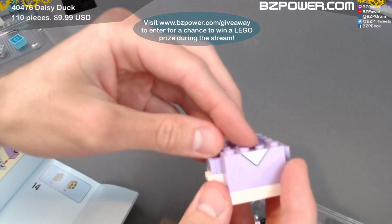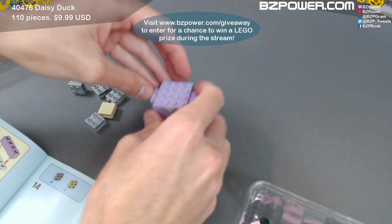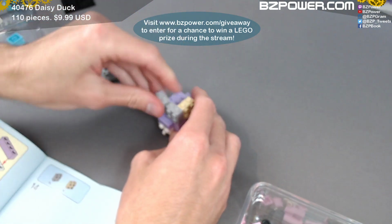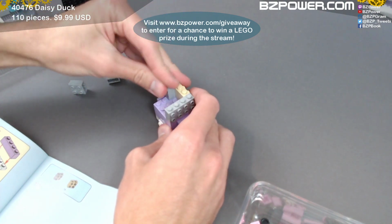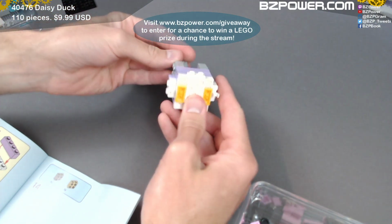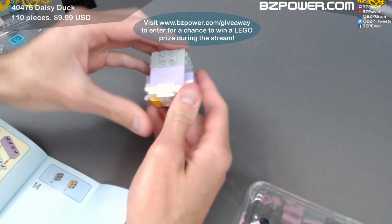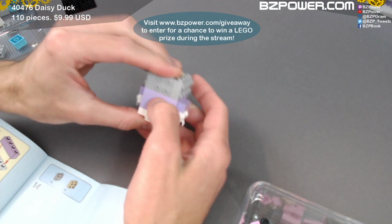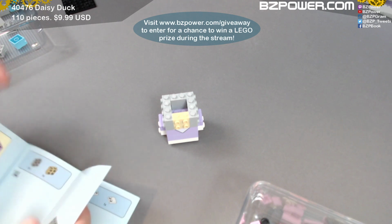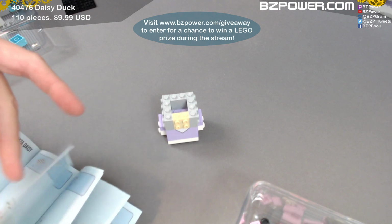Oh, didn't comment, we do have a printed brick here, 1x4 with a little V-neck for Daisy's dress. So far, her build has been fairly similar to Donald's, other than some of the printing. The base was a little different. She's got this 2x3 plate down here that Donald did not. That kind of resulted in a little bit of a different construction for the snot bracket for her tail, but she does still have that snot bracket there. Actually, did I skip the step where we're supposed to attach the tail? Or does that come later? Oh, okay.